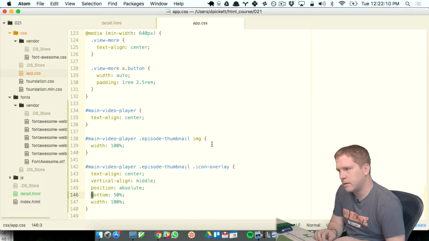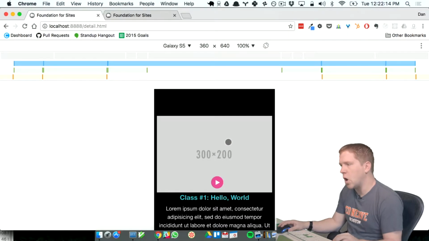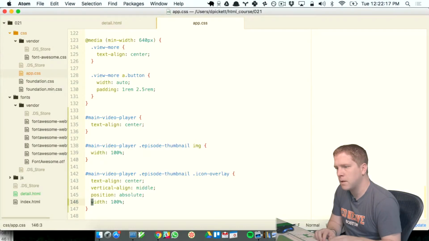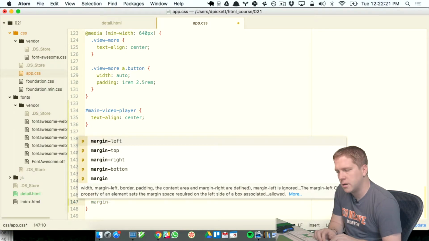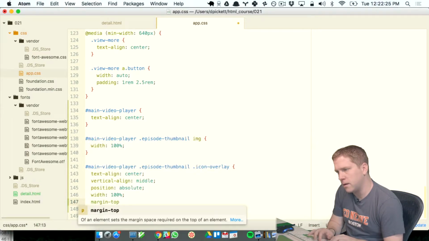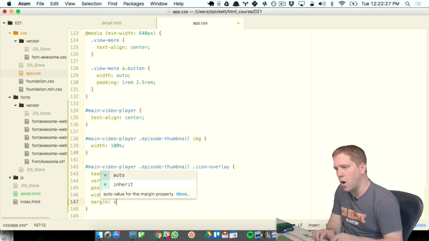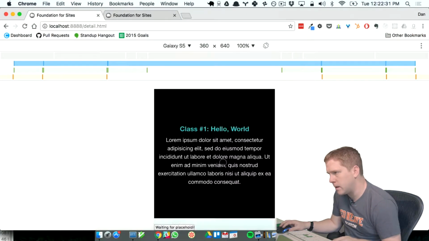And I really want to get rid of that bottom and see if I can accomplish that in a different way. And the way I might be able to do it is if I set my margin top and bottom to auto. Let's see how that.